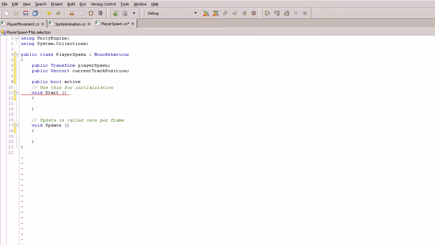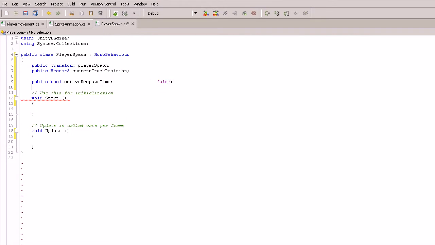Whenever we touch the dead zone, we're going to activate a respawn timer, so that whenever we touch it, we can do something like an animation where the character explodes, or we could have the character flash and then respawn, so it's not an abrupt flash over into the new current track position. So just a little bit of functionality there. We're not going to flesh this one out completely, but it is there, and you can start to play with that.